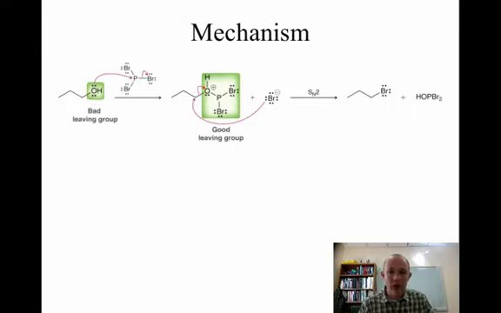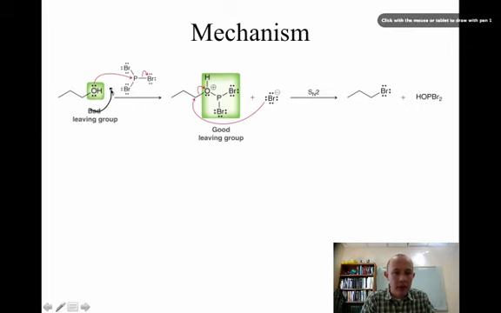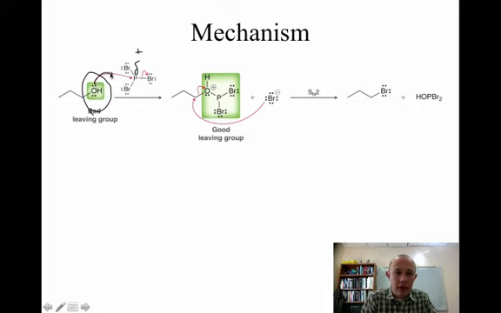The mechanism for formation of a bromide is actually a little bit more straightforward, but the theme is exactly the same, right? We have a bad leaving group, our OH group, we want to turn it into a good leaving group. So what happens? This phosphorus is very electron poor, it's bonded to 3 bromines. So the lone pair of electrons on oxygen attacks the phosphorus, bromine leaves.